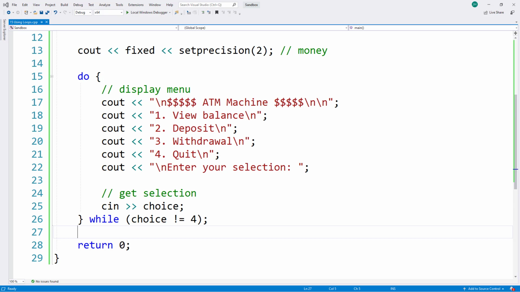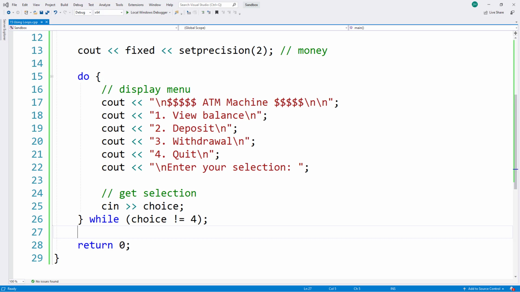Now that the basic part of our do while loop is working, I want to go back and build code for each of the options. But I'm going to only build one option at a time. Then I'm going to test that option and come back and build the next option. In a sense, we've already built the quit option because we can see that that's working. So the next thing that I'm going to do is start my switch statement, and I'm only going to put in the code for option number 1.